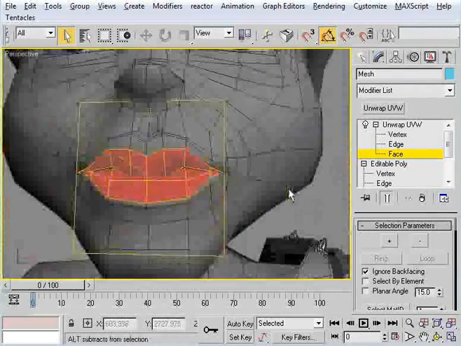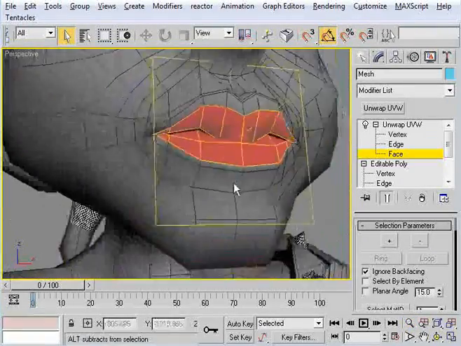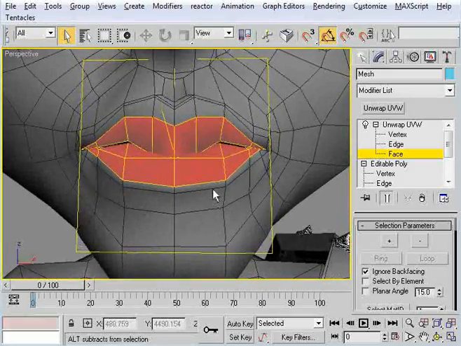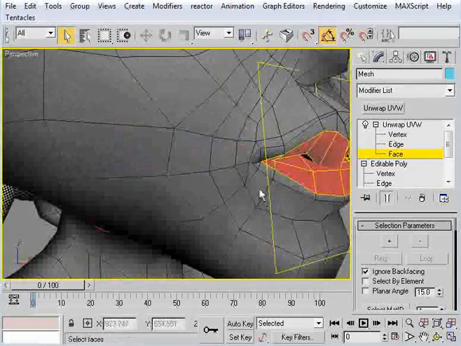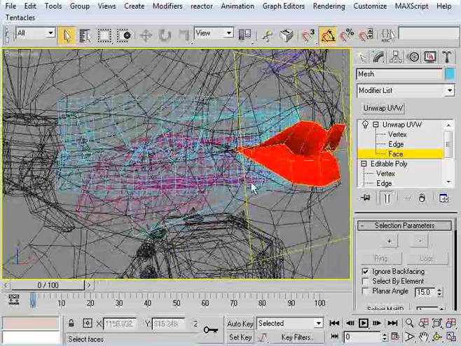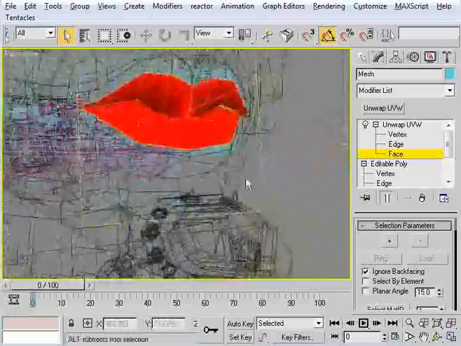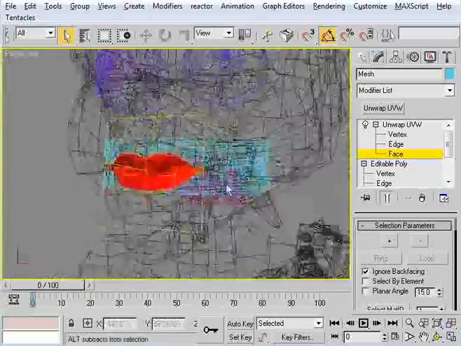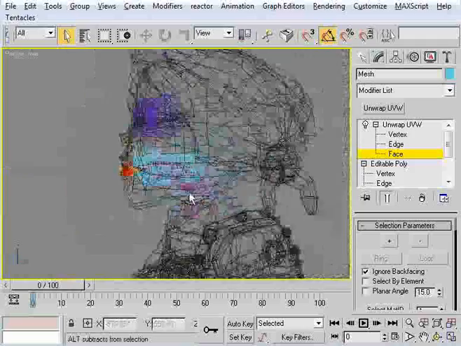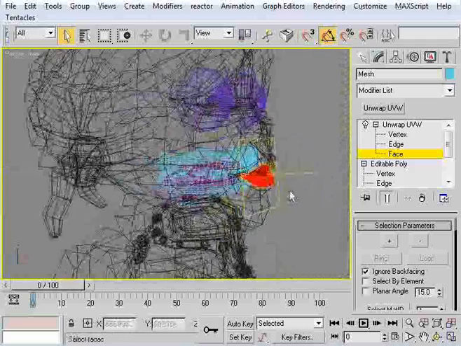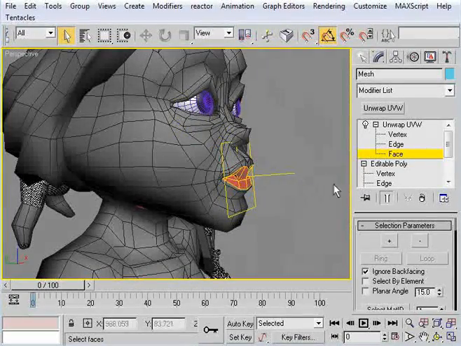I'm going to select on these guys first because this is really one of the more complicated areas to deal with, and it really is going to end up being an issue for us because we have these inside polygons that we're going to have to deal with later. But now I'm thinking about it, what we might just do here is do it as quick and easy as we can, just so you get the point.